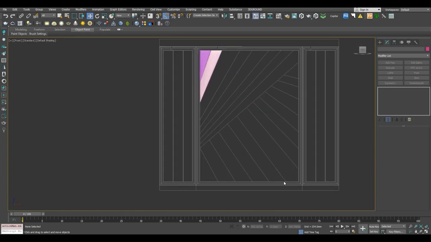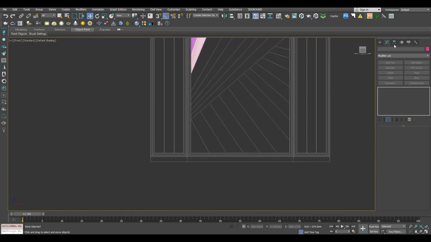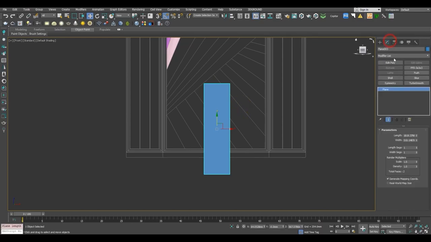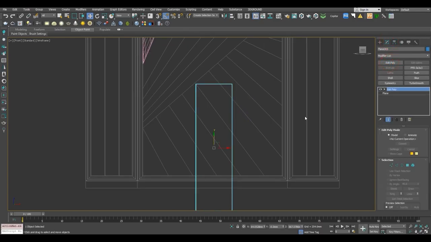Let's make another one. It is a little tricky. We have to make the corner an edit poly. Select the vertex and adjust it.